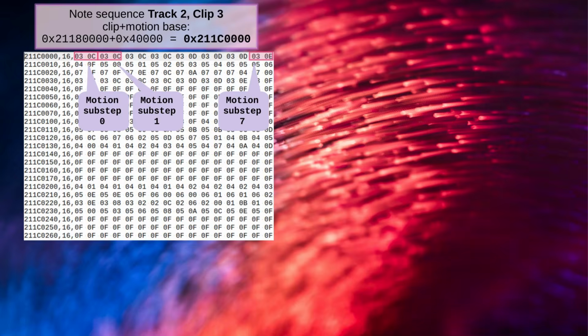Each step is divided into 8 sub-steps so that the motion can change with a better time resolution than just a single step time. If you program motion live or if you use the motion automation tool, the sequencer will use all the sub-steps to record and play the motion. But if you program motion using the step sequencer, the motion can be set only with the whole step resolution.